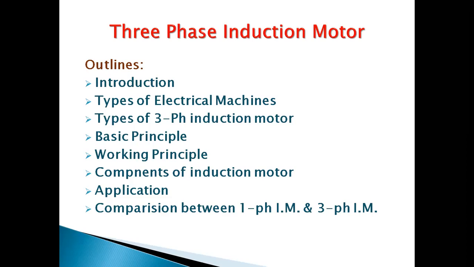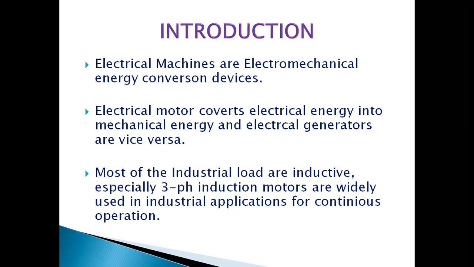Then we are supposed to study the basic principle, how it is working, and the construction of the induction motor. There are different types of three-phase induction motor like squirrel cage and slip ring. And we are supposed to see its applications. Already we have done this unit, but there are numericals you are supposed to solve on it. So firstly, we will revise this and then we will solve some numericals.